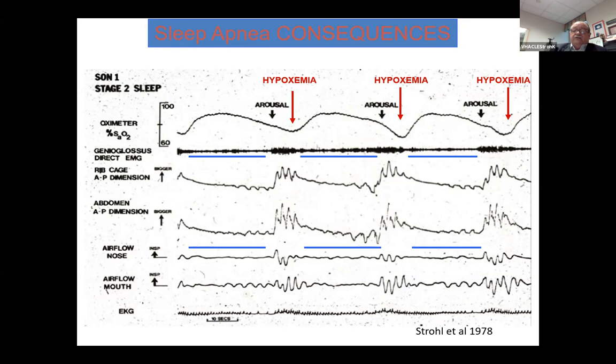And a lot of the basic scientists still do. They roll out what they call their sleep apnea animal model, and you look at it, and what they're doing is just changing inspired oxygen levels every 90 to 270 seconds. And then arousals, they put a buzzer in, and then they get really cute.